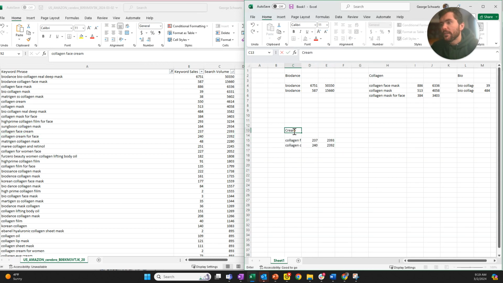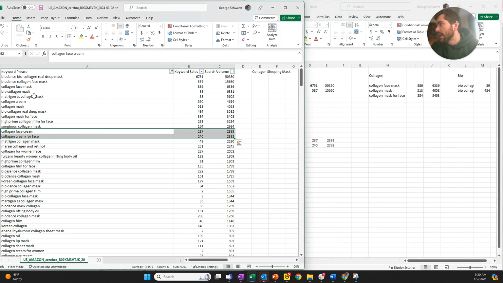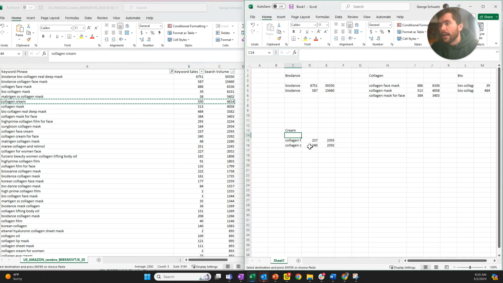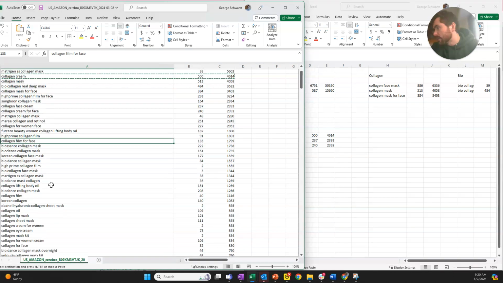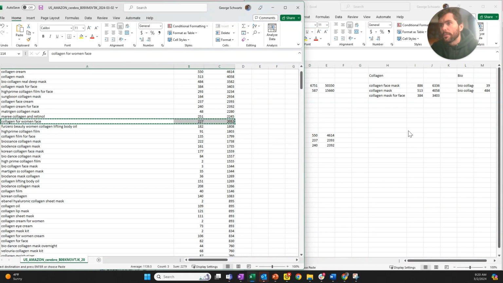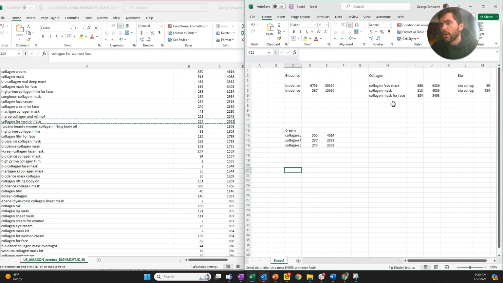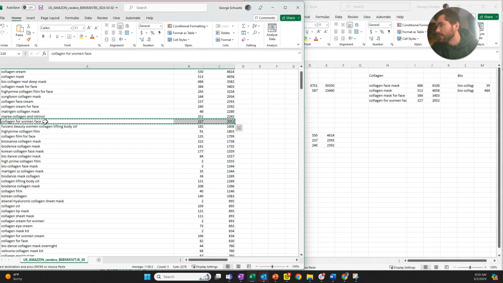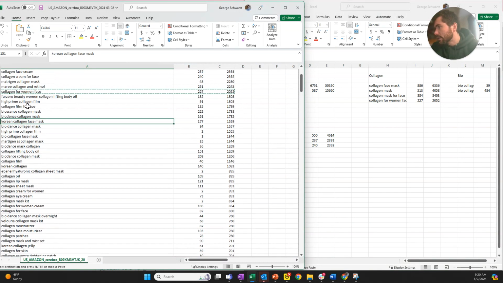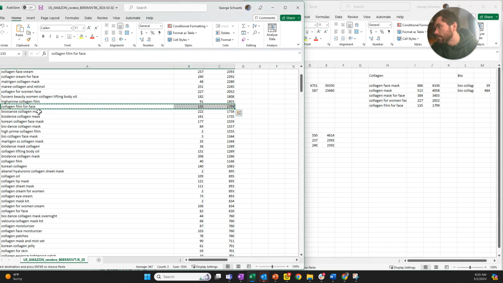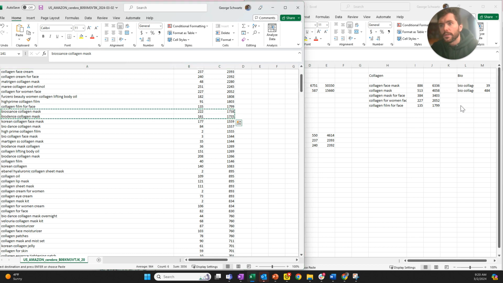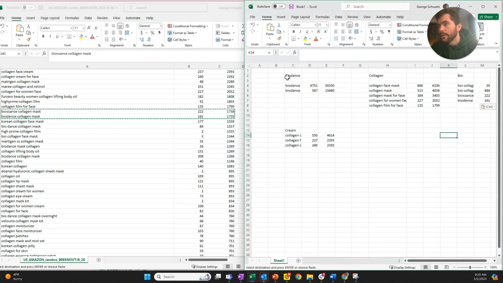So this is creams, not face masks, but we can see a lot of carryover immediately from the creams to the masks. So we would want to use that for things like alt text and backend search terms. Let's make sure we keep that. Let's just work through it. Collagen for women face. This is a general collagen word, but I think it goes under face mask because it's for the face. Collagen film for face. Put that there. A bunch of these bio words, I'm going to put them all under bio.